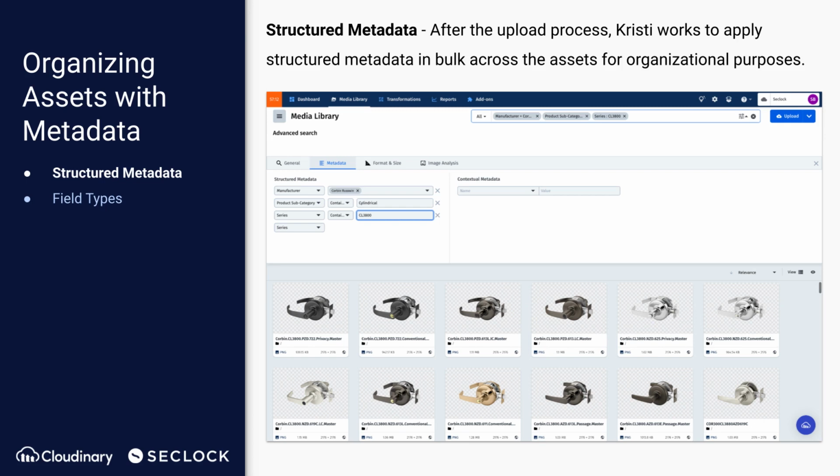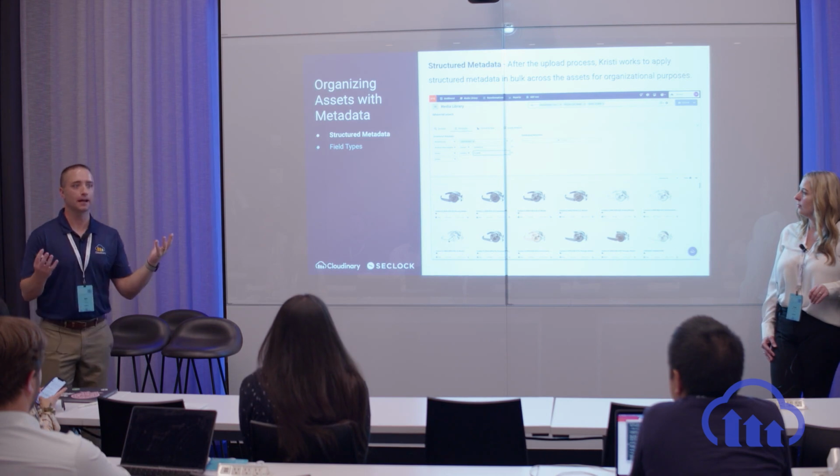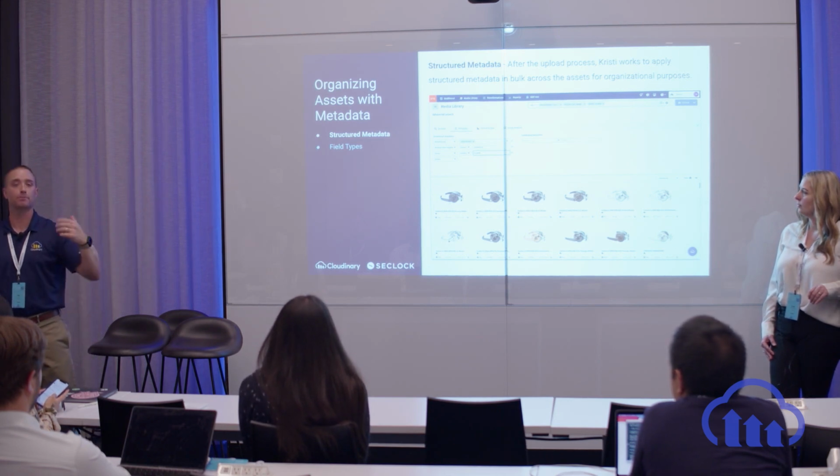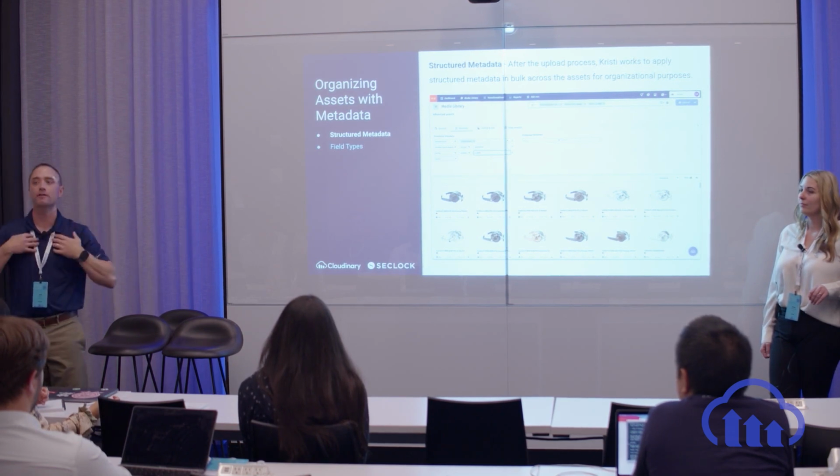But with structured metadata, what you can see that we're doing in this case is we're adding a little bit of context to what this is. Because a tag can mean anything to anybody. I could write purple, and it could be about the color of the shirt, it could be the color of the pants, it could be the background, it could be how I feel.